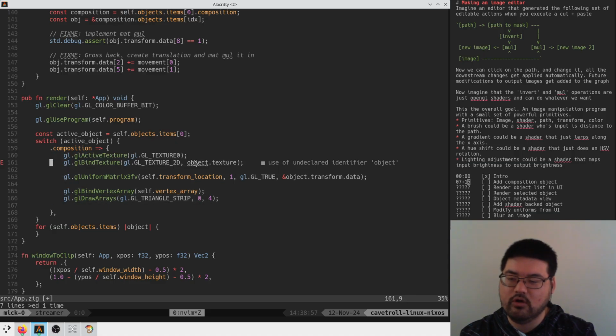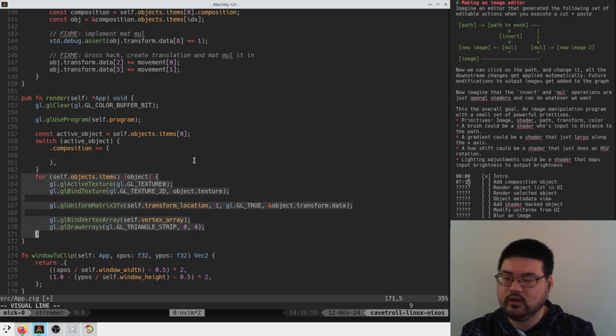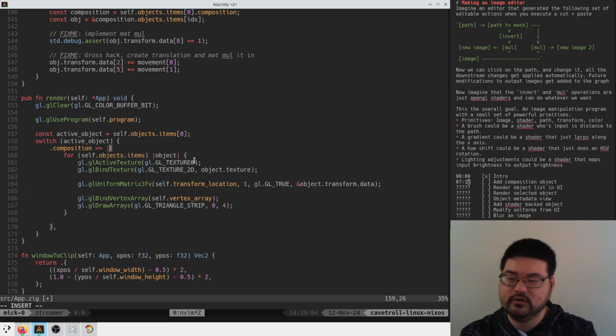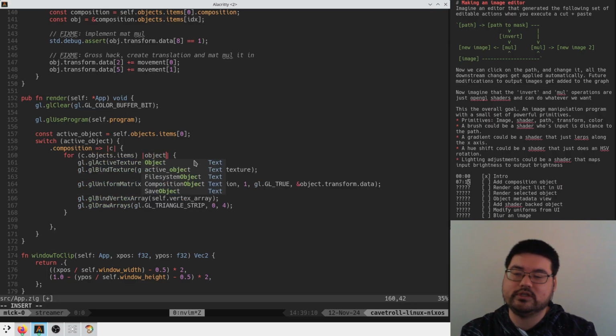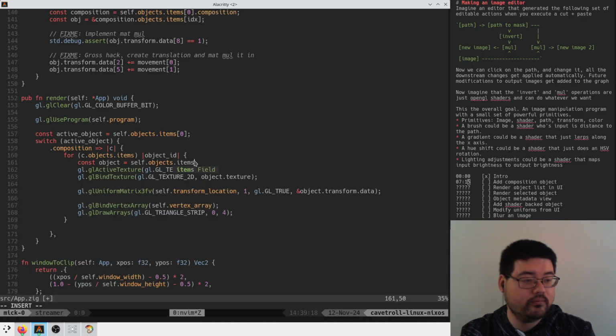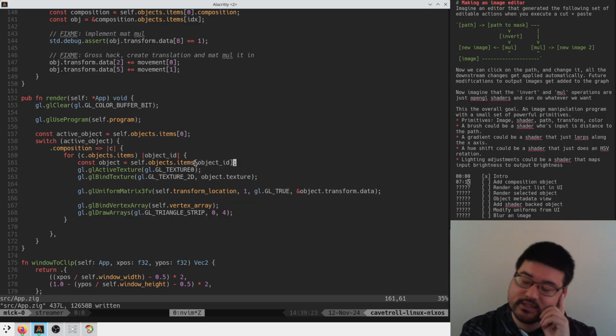But we're going to have to go over each of the object IDs in the composition, right? Object ID, and then we're going to get the object from self objects at object ID, boom, right? And we're gonna have to render this thing differently.